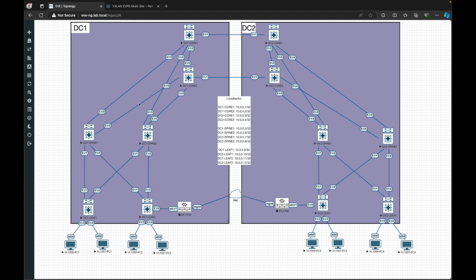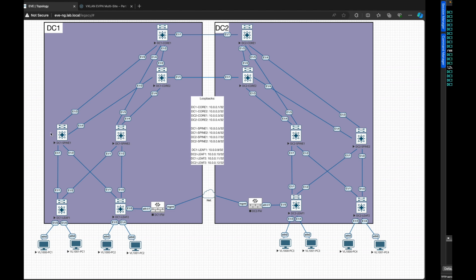So as we advertise those out into the local data center, we need to make sure that's rewritten, so that when these spines and other network devices receive that route, it's got the local ASN in it, and it will be put into the right VRF when it lands on those switches.